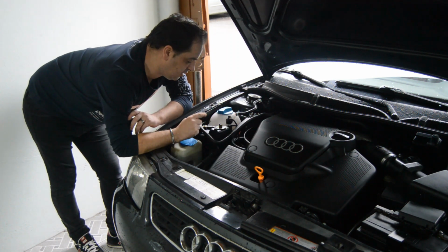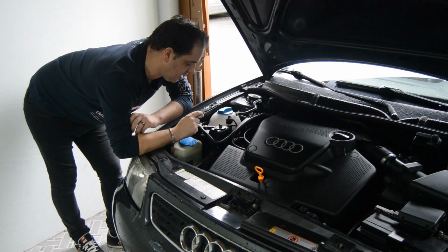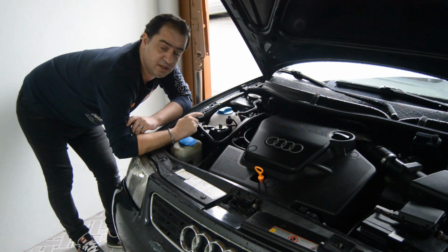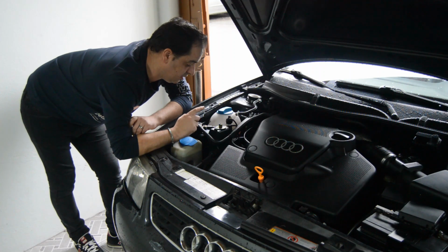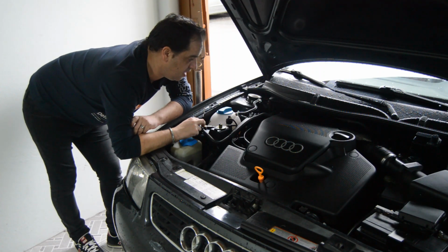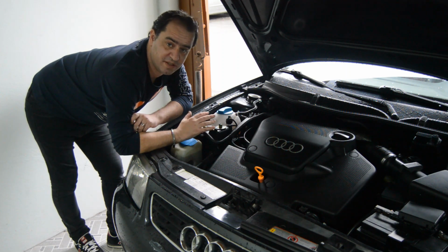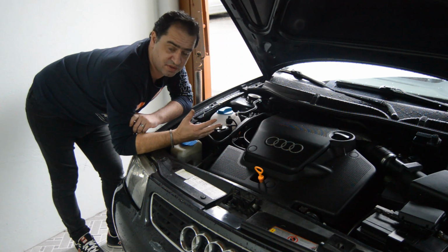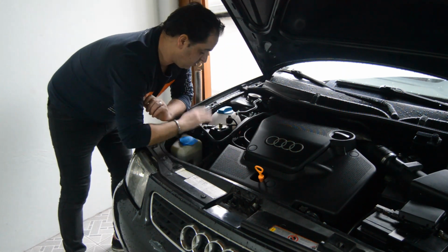So I will take a look at this part over here, because I never cleaned it, so I will try to clean it. This canister valve over here, I will remove it, clean it, and then I will scan again to see if it fixed my problem or not. If it fixed it, that's perfect. But if not, I need to continue to search for my problem. So guys, let's go clean this part.